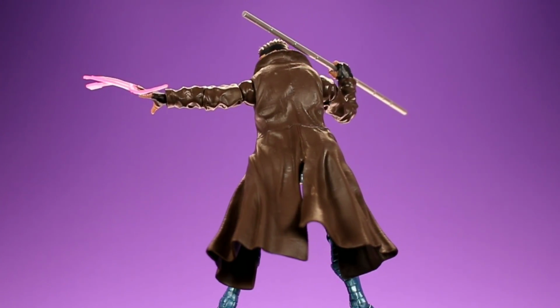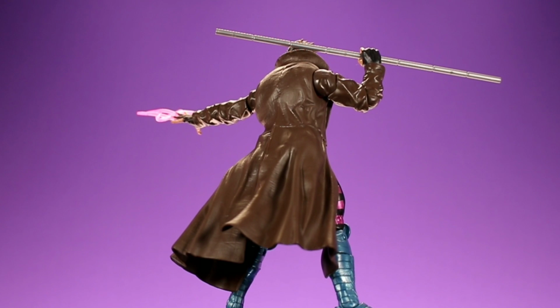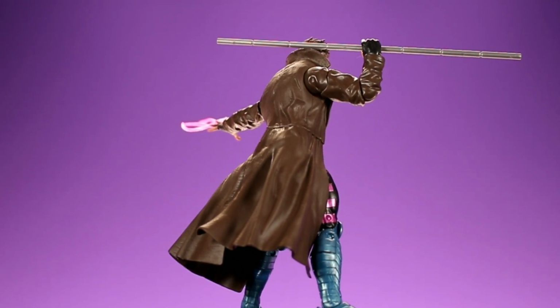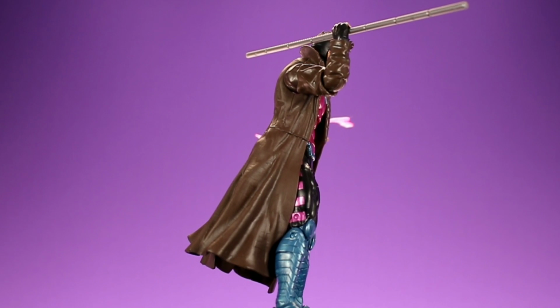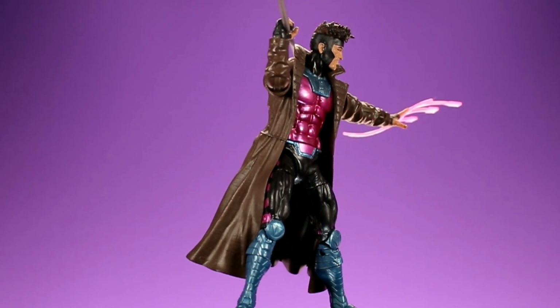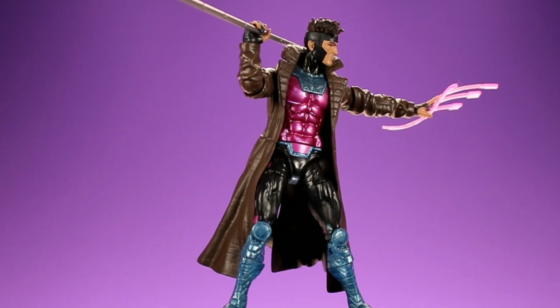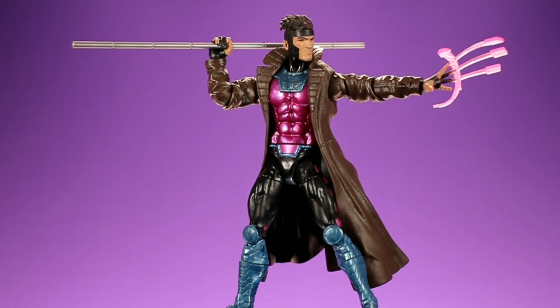But yeah, as it is right now, this is my favorite Gambit figure, and I am looking forward to seeing the Mezco one. I think that one will be amazing too, but it's probably going to be one of those things where it's a really cool looking figure. It looks great. It's going to be awesome on the shelf. It's going to have a light up accessory or something crazy like that, but it'll probably make me nervous messing with it because I'll be afraid to damage it. You know how it is with Mezco.